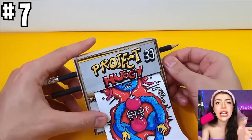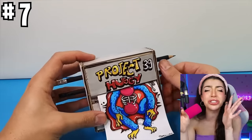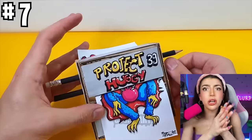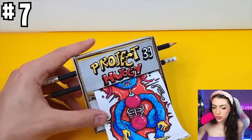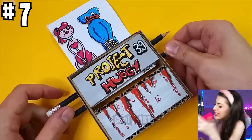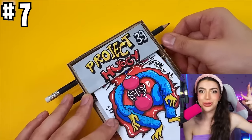We made a DIY Mommy Long Legs and Huggy Wuggy oofing machine. Mommy Long Legs and Huggy Wuggy just got smushed together, and now they transformed into the same person. Oh, no. I wish I never saw that. Can't wait to see that toy in chapter 3.